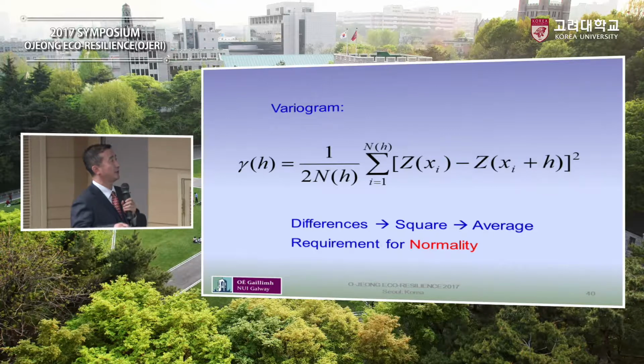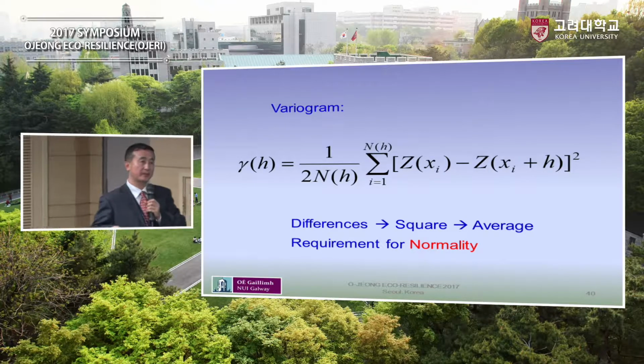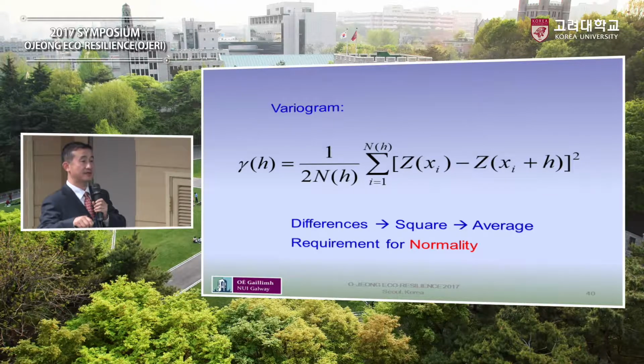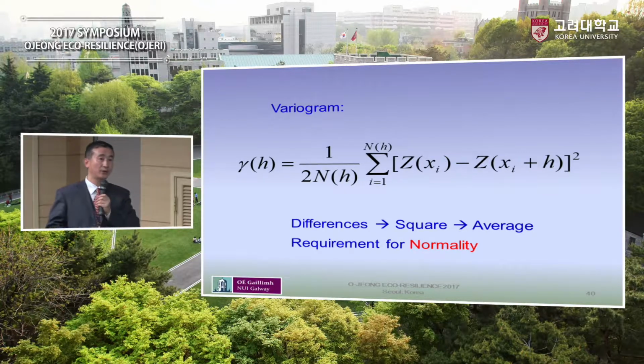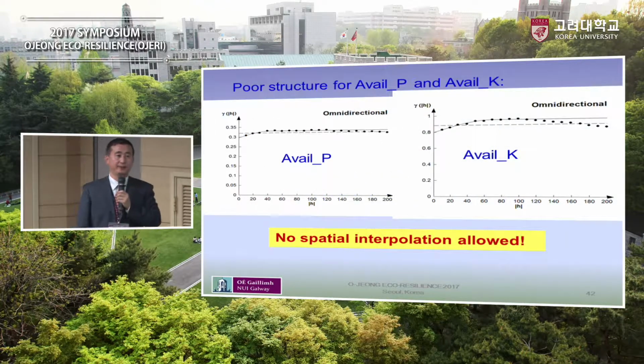And the method is called variogram. In fact, this is the parameter to input for spatial interpolation called kriging. I'm talking about the earlier step for kriging. It's a variogram. And this provides quite a lot of information there, and it's quite often ignored by people. And specifically, what we expect is that with the increase of distance between points, then we expect their difference to increase. But it does not always happen.